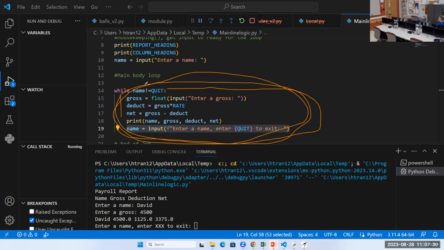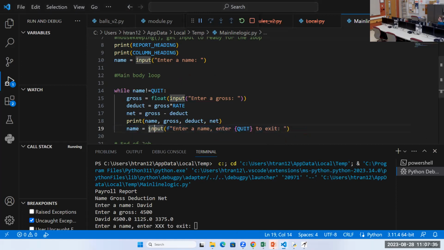Now see what happened here. You can see what happened if I delete this one. What do you think if I delete this one? What happened with my program? Yes, you won't be able to break out. Yes, it keeps doing the same. Now what happened here? See, if I enter David here, you can see what happened. If I enter David here.